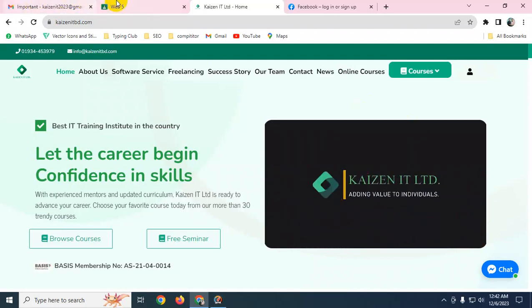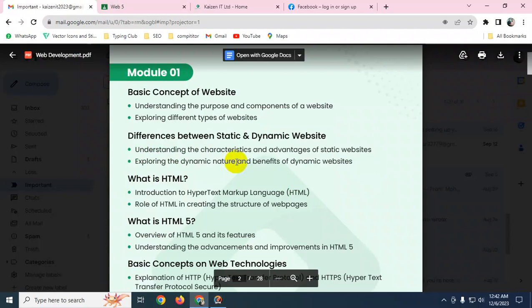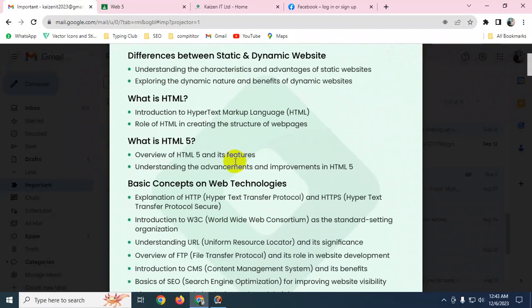So let's move on to the next topic. Next is HTML. The first language that we will learn is HTML. So what is HTML? HTML is HyperText Markup Language, and to say it in a different way, it is the base language and the mother language of web development.